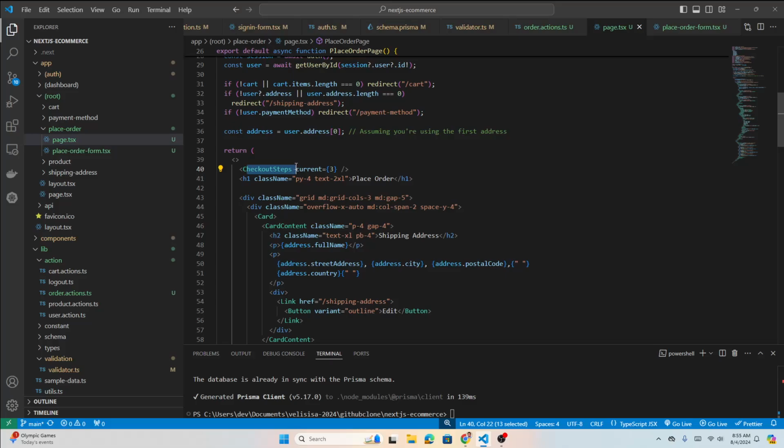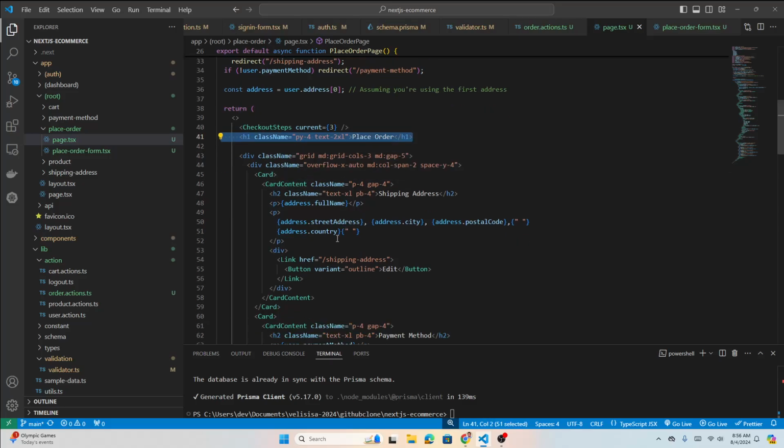Remember that we have done 1, 2, right? This is the third one. Why are we sending current equal to 3? So that when this new component renders, the bar is affected with that color, whatever the CSS is in that component, based on this number matching your index, because there are 4 items in that array. So this particular index item will have a special background or whatever style, so that it looks like, okay, we are doing this part of the work. Okay, so place order, display that.